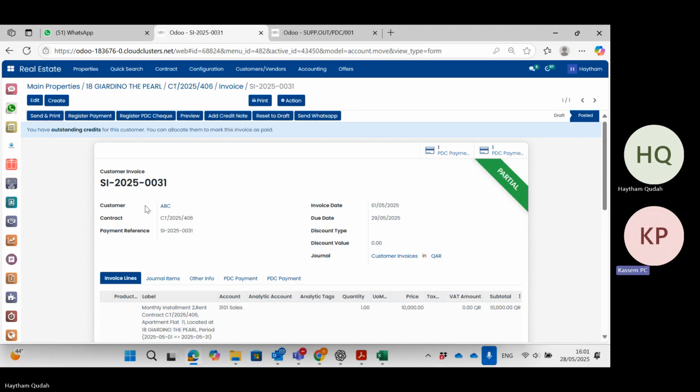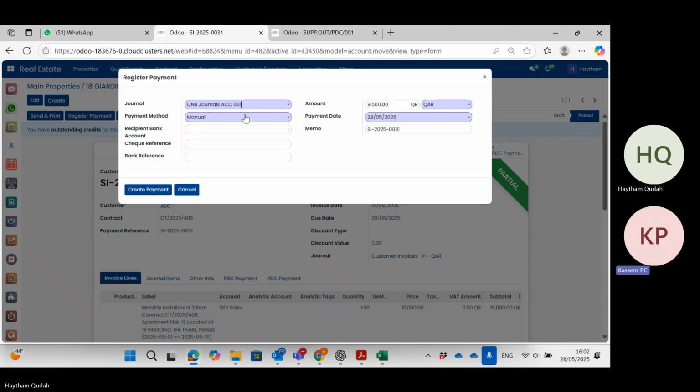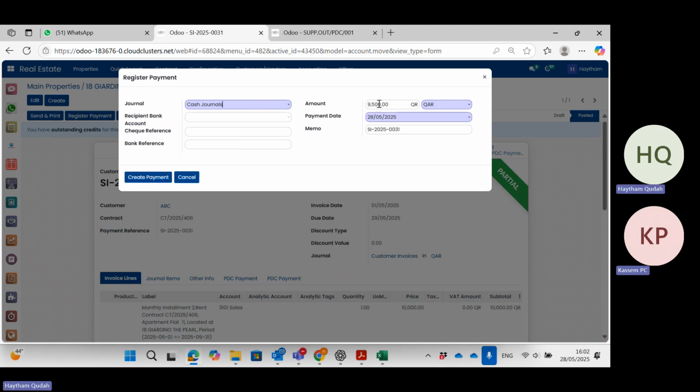Make another register payment. Look here, it appeared here as a partial. Okay. Yes. Click register payment. We are still paying the cash amount which is collected from ABC. Now our messenger substitutes the cash with a new cash, and now he's putting the 9,500 into the ATM. The same transactions will be closing this amount. You can make register payment for 100 of receipts. No worries. I hope that answered your question.